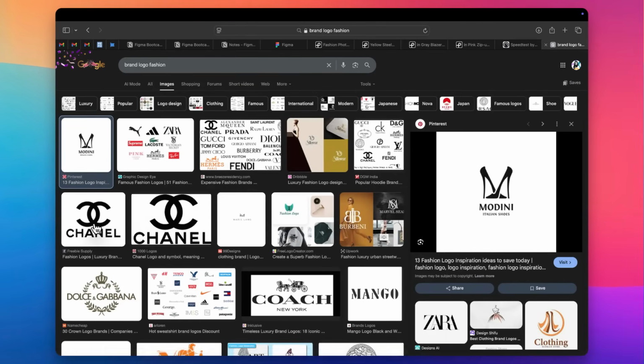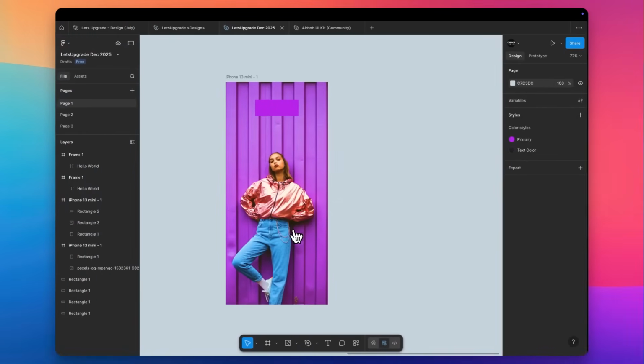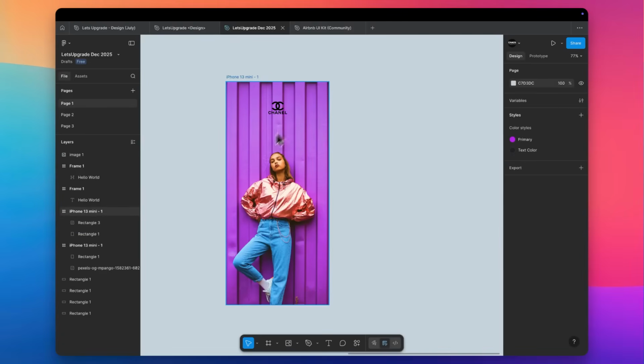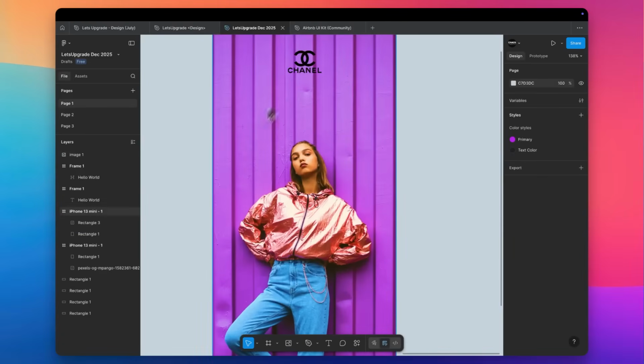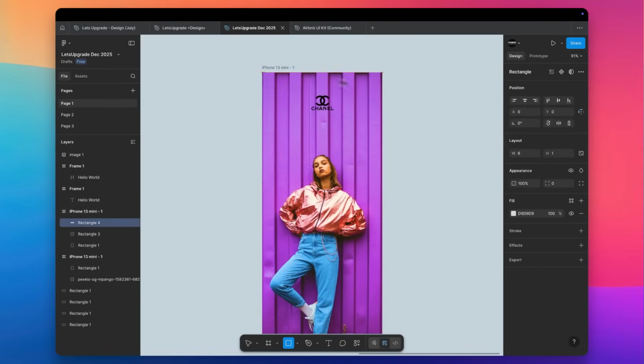This is probably not okay. This is a PNG. Copy it from here and add it. All right. Actually, if I'm adding Chanel, I should probably use a better image. But anyways, we are doing this for educational purposes.